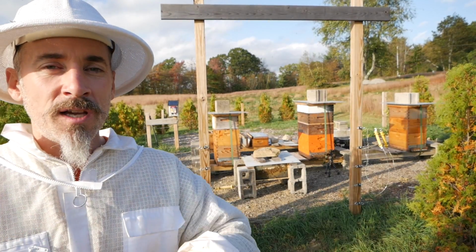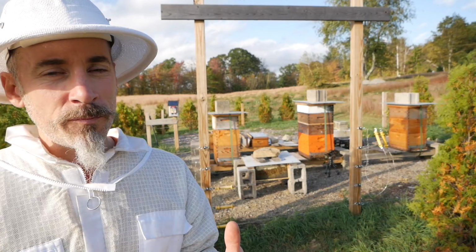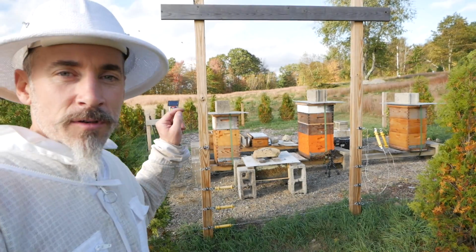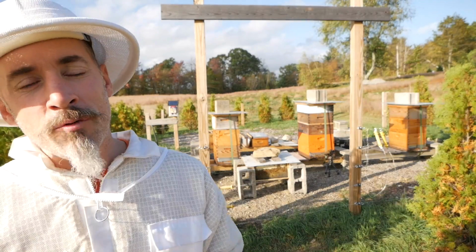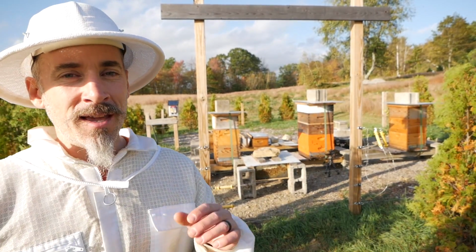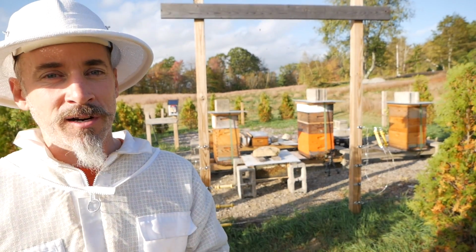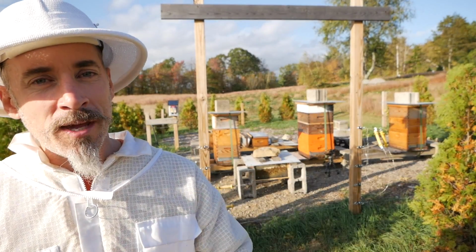I removed 8 frames out of the hive. Some of those frames were virtually empty. There were a few that had a lot of honey and some stores on them, but I put those out for open robbing, for the bees to go get what they can. I removed the equivalent of probably 3 or 4 honey frames out of the Russian hive. They do have a full box that is pretty much filled with honey and nectar. Then there are a lot of empty frames in the bottom, and the queen was laying eggs.